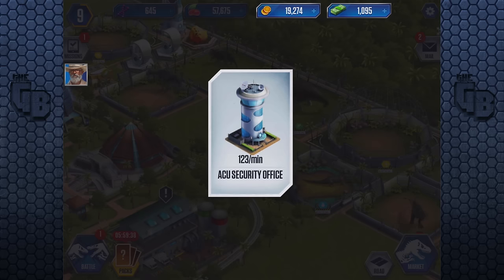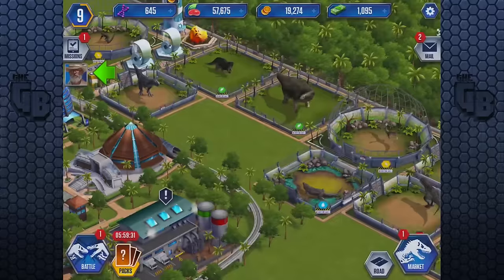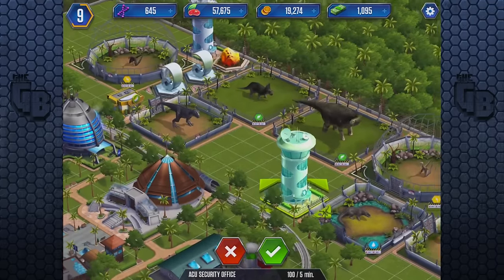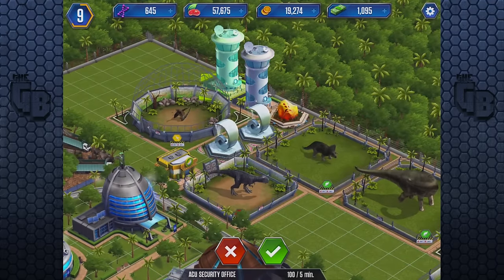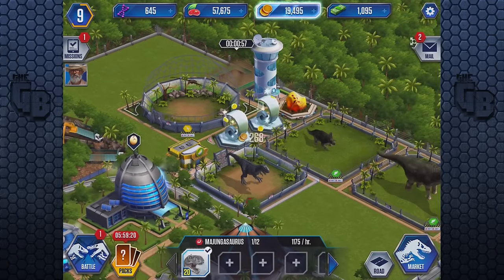And, 123 minute ACU. Oh, we got that free? You can get free buildings. Can you? Oh my god, a free building? Oh, you are too kind. That's awesome. I didn't realize you could get free buildings. Heck yeah, I'm gonna get that.